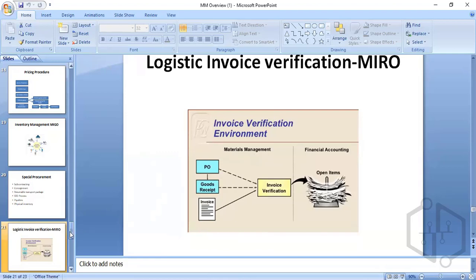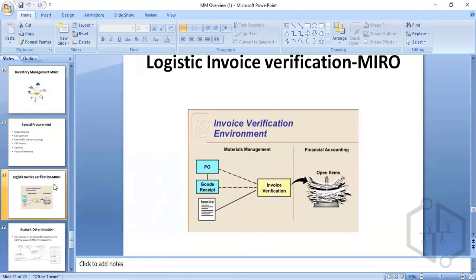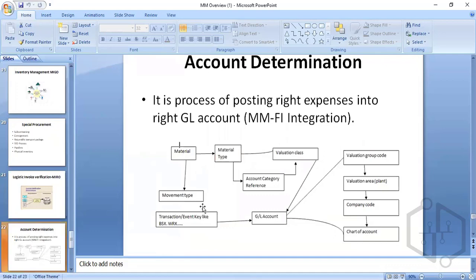These are the topics we are going to cover, and one of the hardcore topics is account determination. How the system will understand the GLs, and how auto debit and credit are handled, is in the automatic account determination.